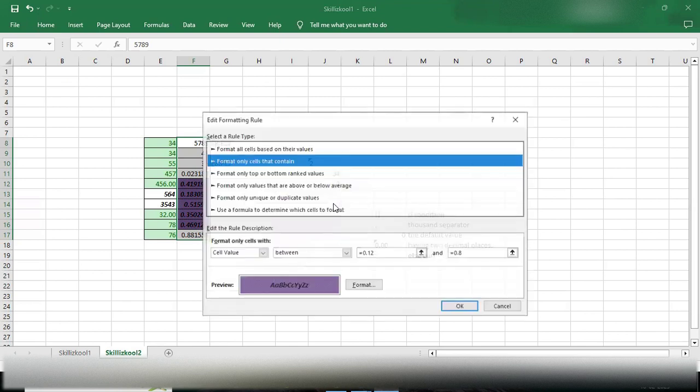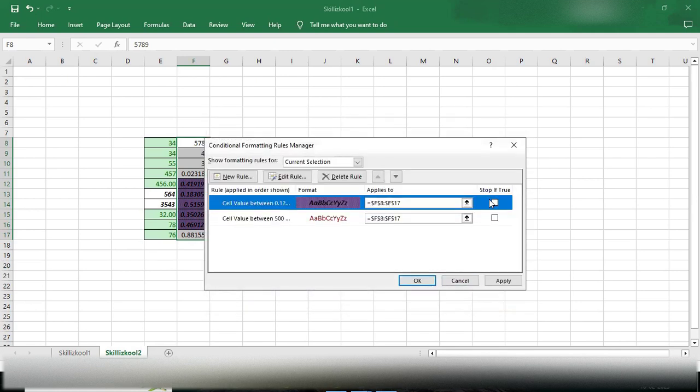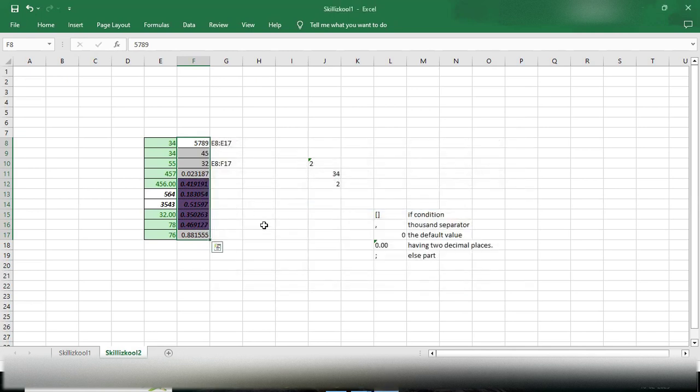Okay, when you double click onto it, you will be able to see that this is the value which I have kept, and this is the preview. You can get different options as well. Format all cells based on their values, format only cells that contain, or use a formula to determine which cells to format. We can have different edit formatting rules present over here. Okay, so I'm not changing anything.